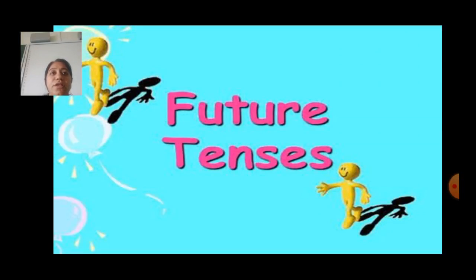Today we will learn chapter number 16, the simple future tense. Children, before this we have learned simple present tense and past tense. Today we are going to learn about future tense. Yes, what is future tense? Future tense means the action which will happen in future. We are planning for future or the action which will happen in future. In that action we will use the simple future tense.